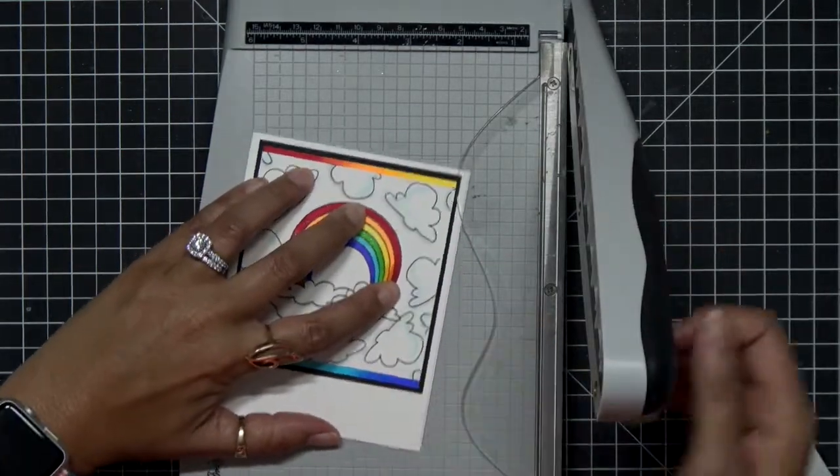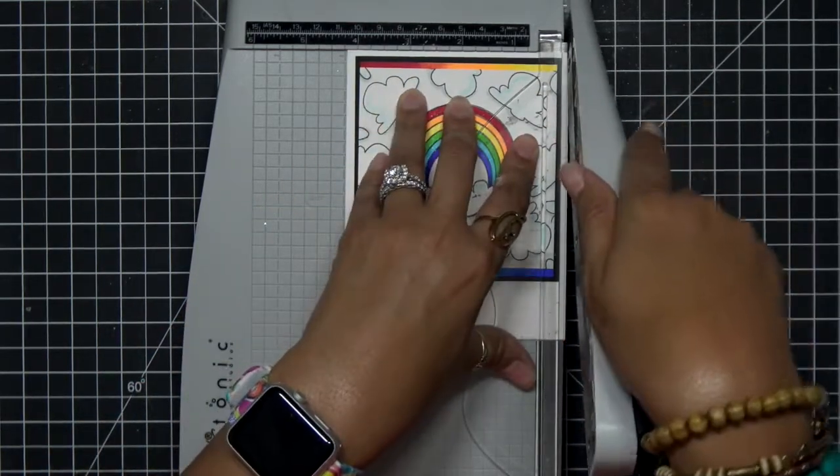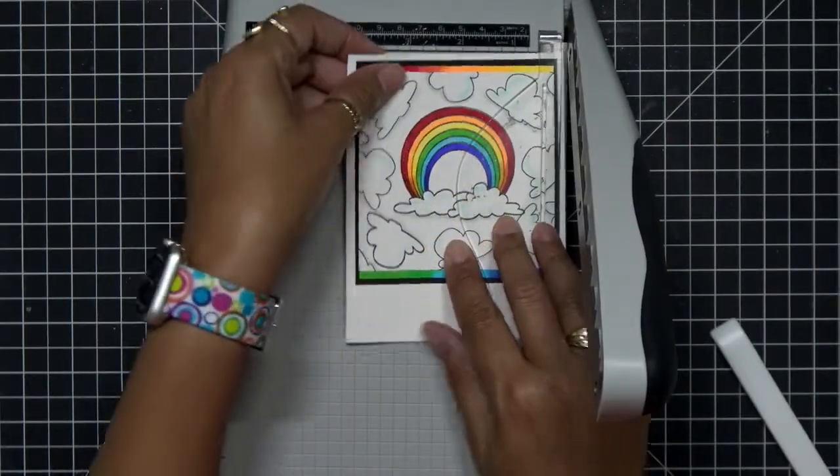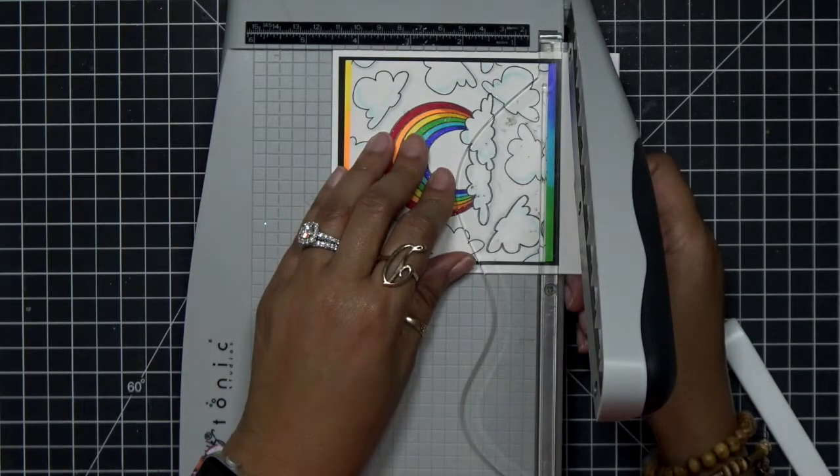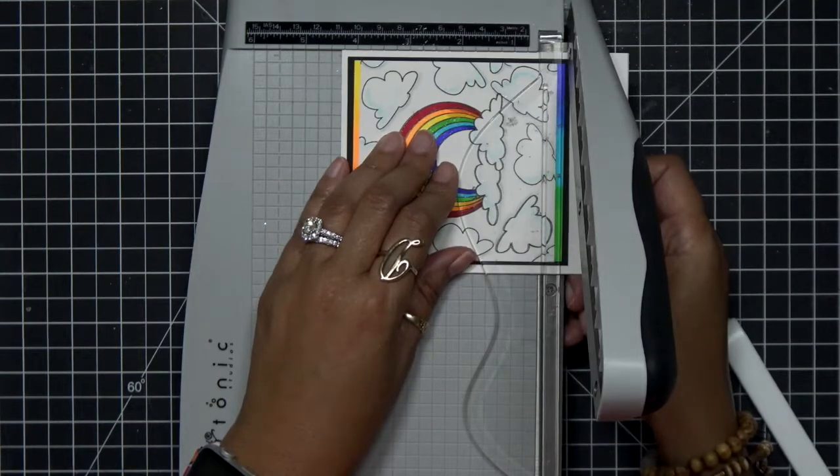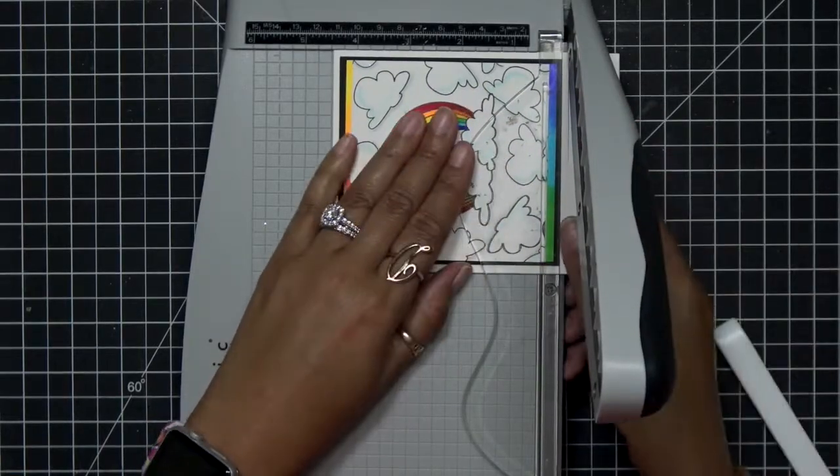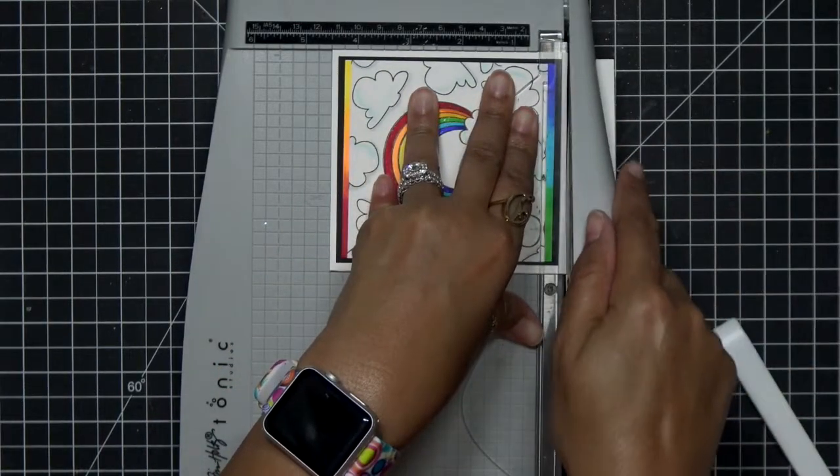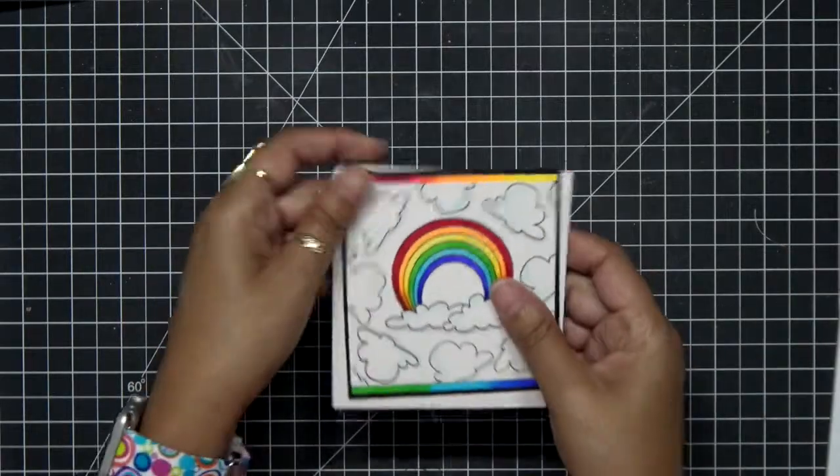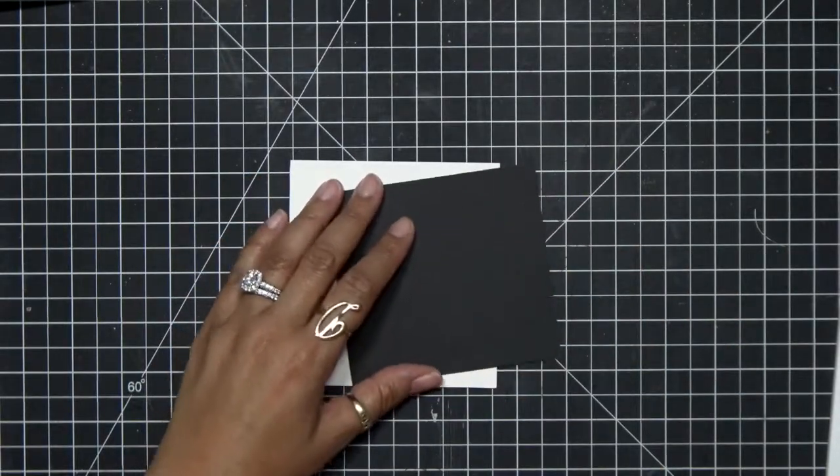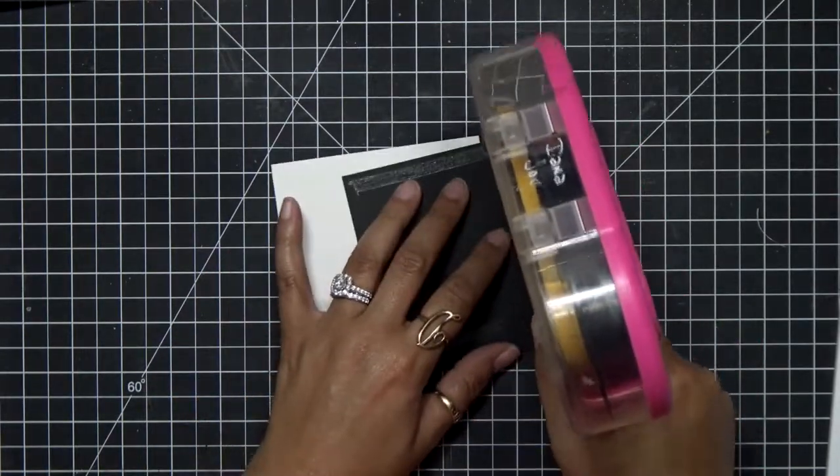So again, I'll bring back in my paper trimmer. I am going to trim a little bit of the white card base off to the side. When I went to score it, it did not score perfectly. Now I can turn it sideways. And again, this is going to be, I think this is a four and a quarter by four and a quarter, I believe. And then I will have a square envelope for this to go into. So I'm just going to make sure I hold down that plastic guard. And then I can crop that down. And then I have a cute little square card. And I don't make a lot of different shaped cards. I'm usually always the standard A2 size. So this was a little bit more fun for me to make today.